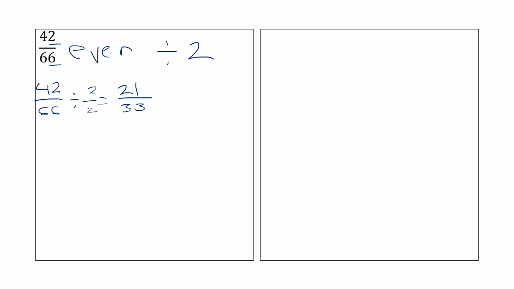Okay, are we done? Take a minute, look on your times table, see if you can find 21 and 33 there and if they have any numbers in common. You should see 21 and 33 both have factors of 3. Both of these can be divided by 3 further. So 21 divided by 3 will give us 7. 33 divided by 3 will give us 11. Here we're done. 11 is prime, 7 is prime. There's nothing else that we can divide by to reduce them.